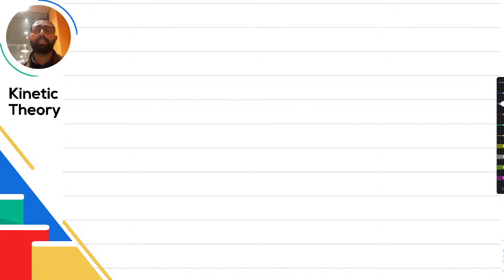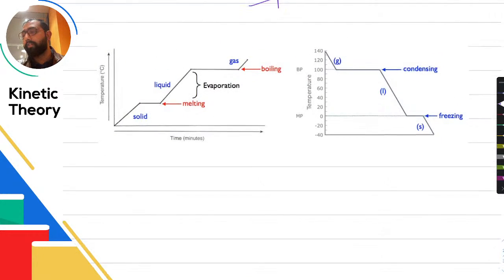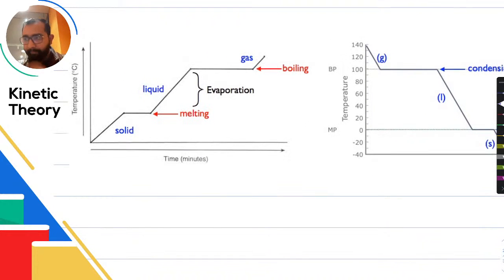And if you make a graph out of it, of cooling it or heating it, you will get a curve that is remarkably similar to the one that I'm going to show you. This is called a heating curve, or the other one is called a cooling curve. Now, if you look closely, what's happening here? We have a solid on this left side. I'm talking about the heating curve here, this one. This is the heating curve.